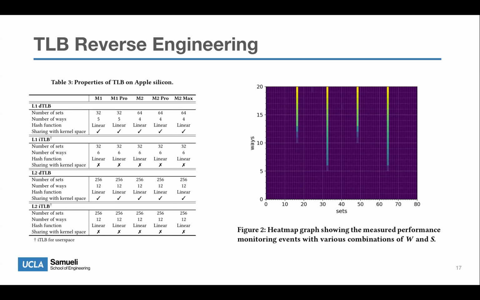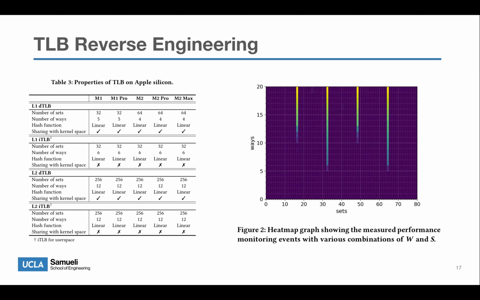So next slide. Yeah, so the first main contribution of the paper is that they had to reverse engineer this TLB. If you see this chart here, basically the way they reverse engineered it is they targeted the TLB and they tried to load data for various numbers of ways and sets. For each way, they did W+1 so that they'll get a miss when the TLB fills up that number of ways. And so the actual structure of it is when they have a minimum number of ways and sets, the combined minimum. So in this case, it's 5 and 32 for way and set.